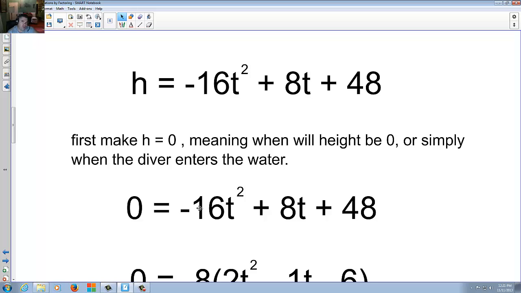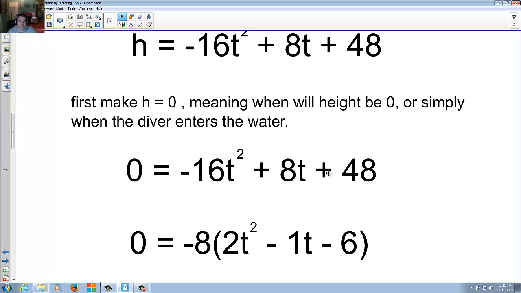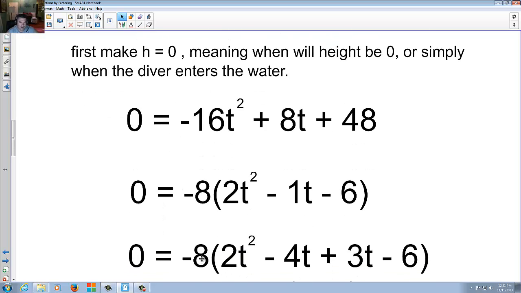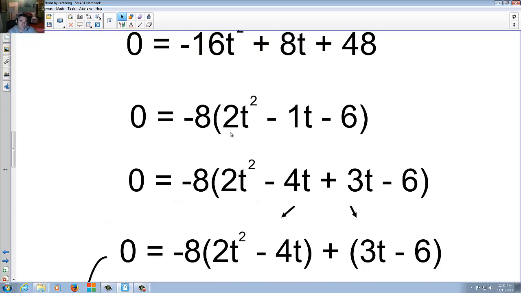Well, from there we can go ahead and divide out. Now notice how I didn't divide out by negative 16. Even though I'd like to get t squared by itself, doing so would make this a fraction, and that could just throw things awry. So let's just divide by negative 8 to all three. I will divide by the negative to get rid of the negative sign here, which will help me. So I divide by negative 8 over here, divide by negative 8 by the 0, which I guess I'll get to in a second. For right now, by taking the negative 8 out, I have 2t squared minus 1t minus 6.